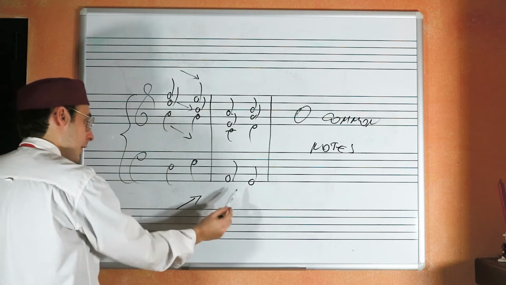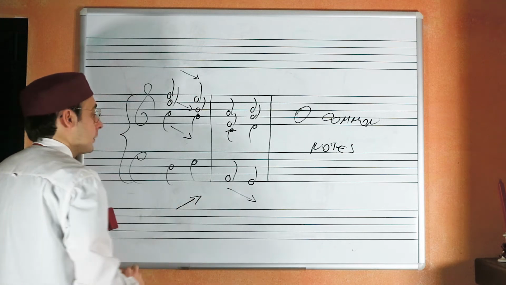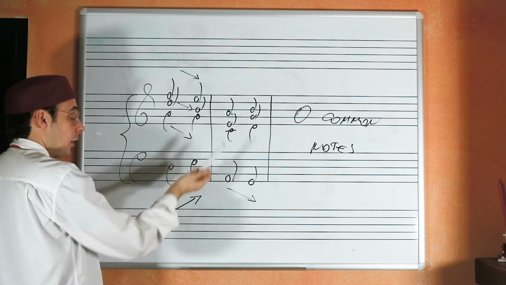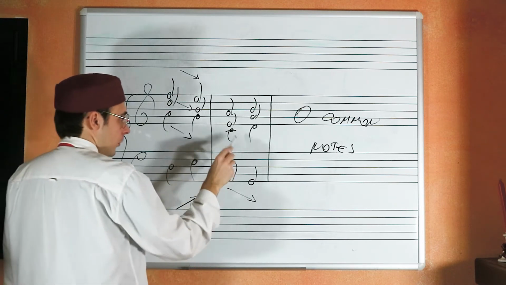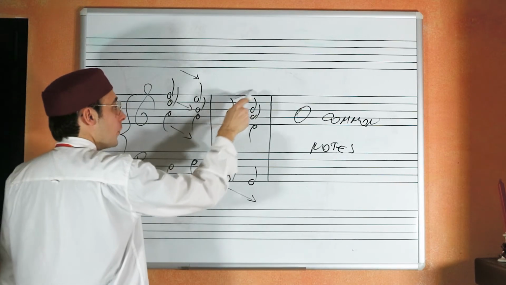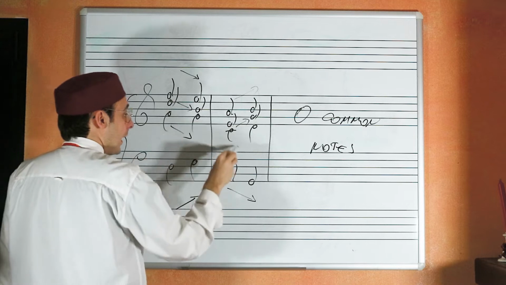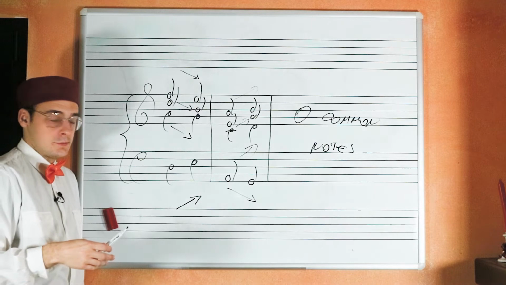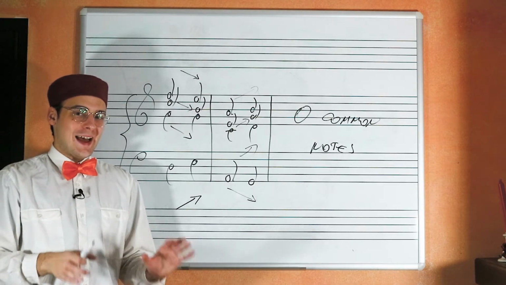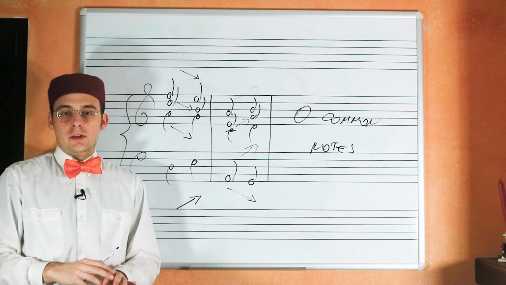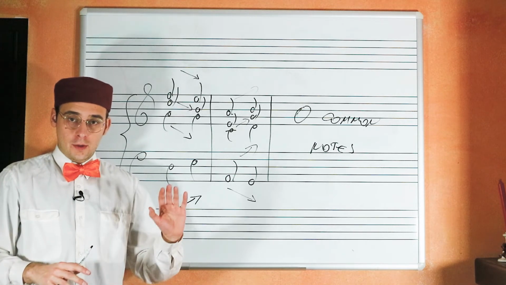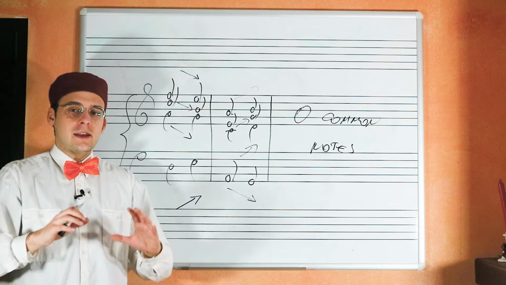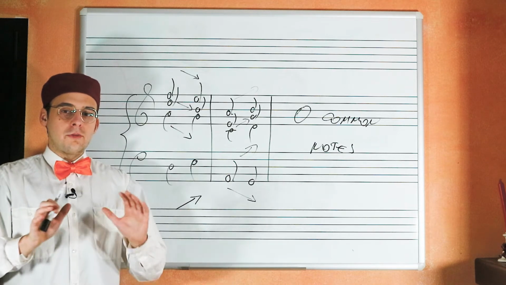In the second example, we have a descending stepwise bass. Also in this situation, the other voices must do contrary motion. So the cantus goes up, also the altus, and also the tenor. This is the third case. So these are the most important rules of harmony, because all the other rules come from this. Because this is the most simple situation we can have with all the three cases.